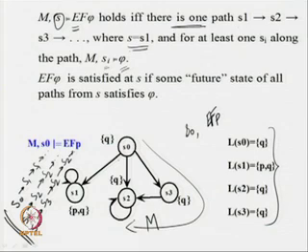But if you follow the path S0 to S1, then that S1 is marked with P, that means P is true over here. That means, we are going to get at least one future state where P is true. So, due to this particular path, we say that in S0, EF P is true. So, this is the way that we are going to define the truth values of EF P.